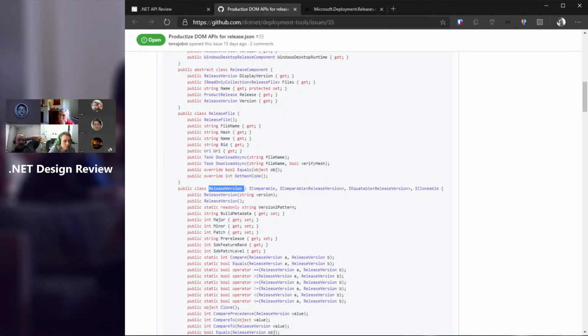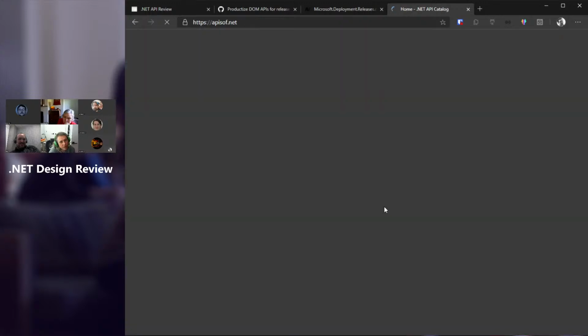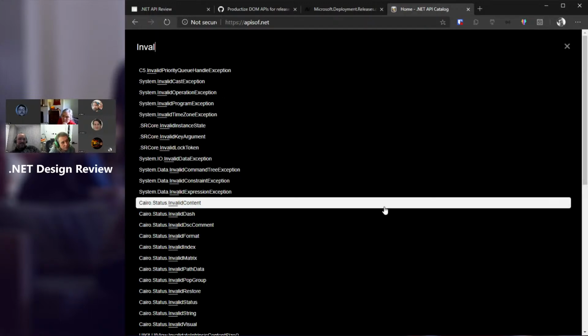Yeah, I'm trying to find if we have any sort of content exception. Well, we have invalid data exception that you could throw. Yeah. Doesn't that mean SQL's corrupt? I always forget. I think it's used by... Yeah, I thought the data exceptions were for ADO type stuff.